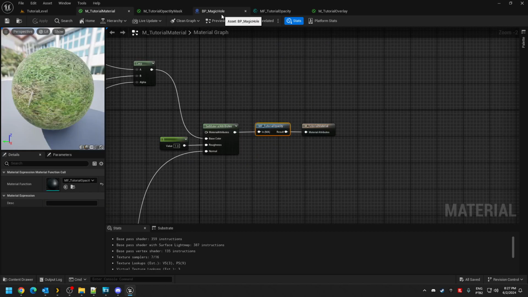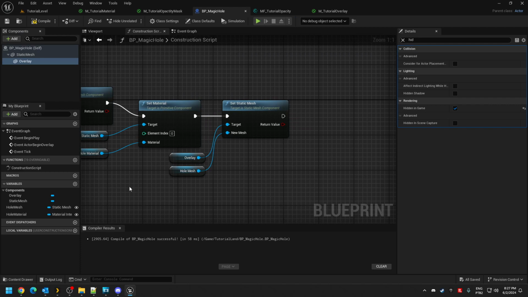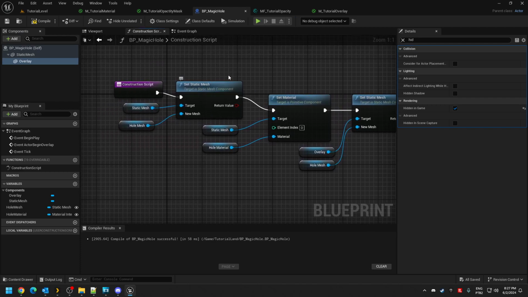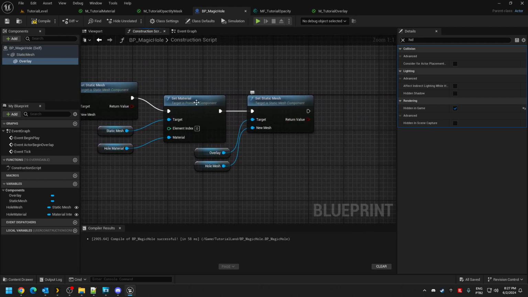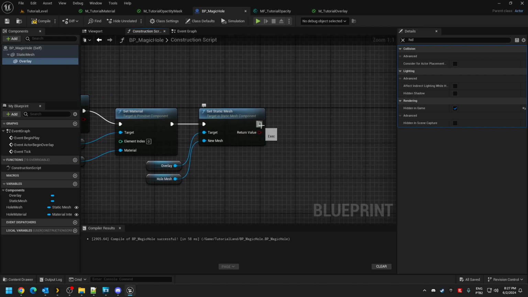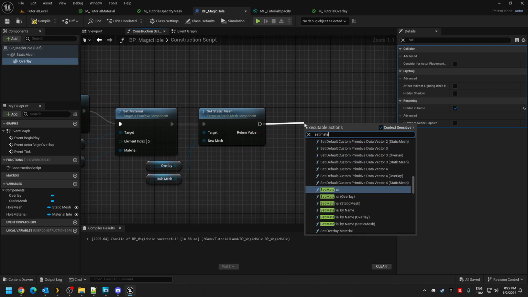And I just come here to the blueprint, and we set the mesh and then you set the material. Now we're going to set another mesh that won't be visible, and then we set the material exactly the same. Set material, select the overlay.